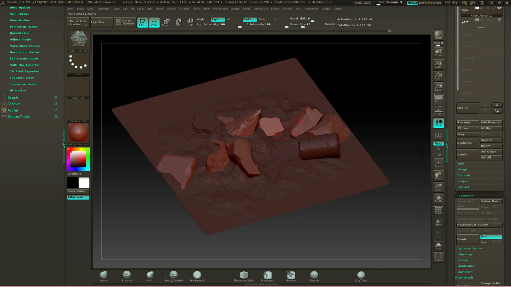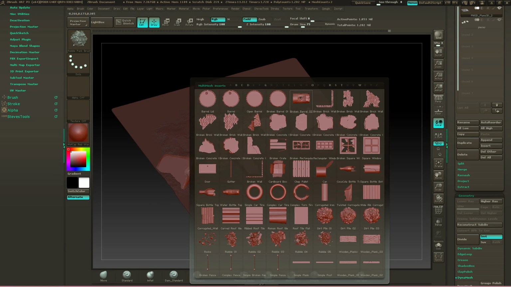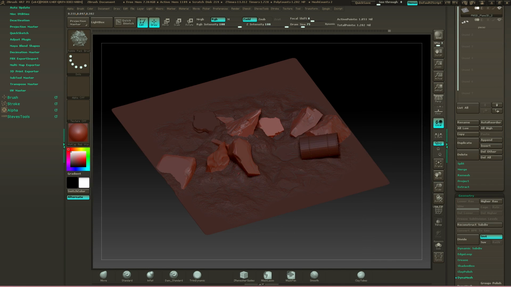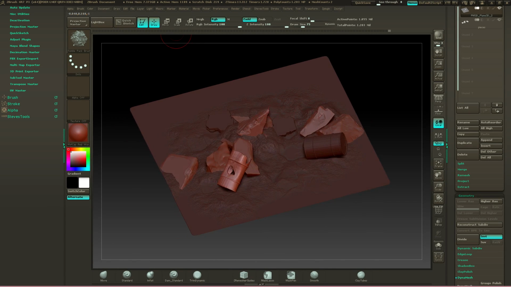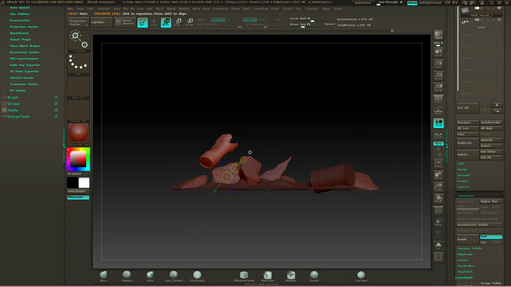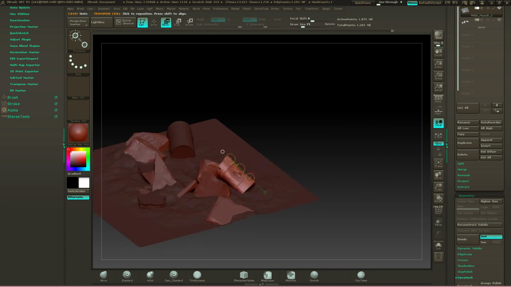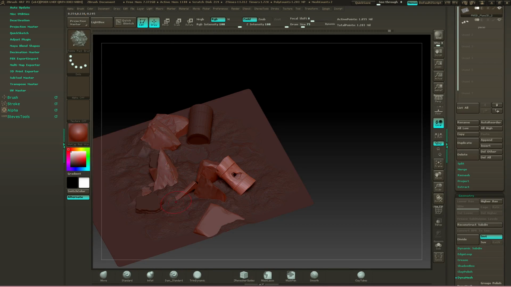I don't need too many of those. Broken barrel over here. Make sure you're matching scale. Let's move that around. Like crap. Let's try it. Pass at that. There we go.